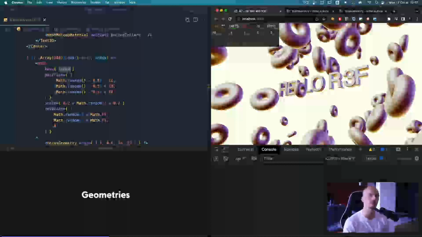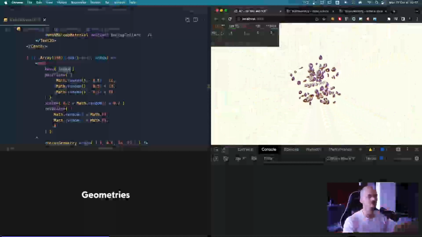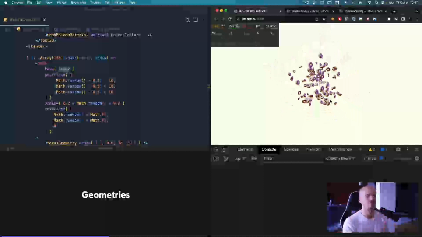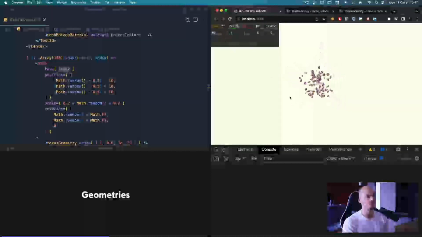Well, it's because some donuts are outside of the camera view. They are outside of the frustum culling. So, I mean, it's the frustum culling. They are outside of the view. If you zoomed out, see, we get all of them because some of them just entered in the view, and the WebGL rendered them. So it had to save the geometries on the GPU, etc. So give it a zoom out if you want to see how many geometries you have.